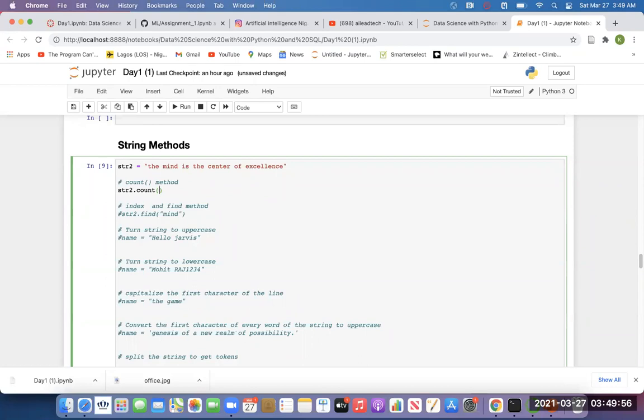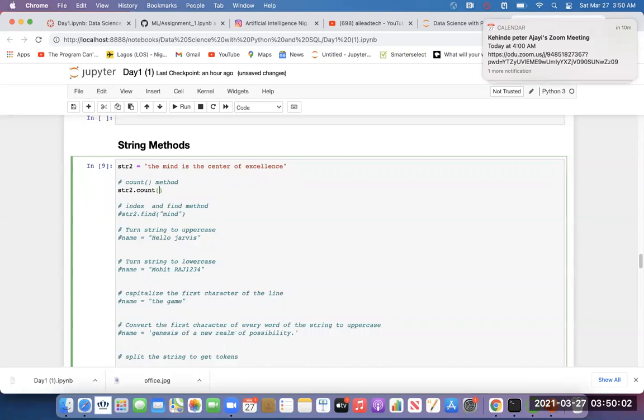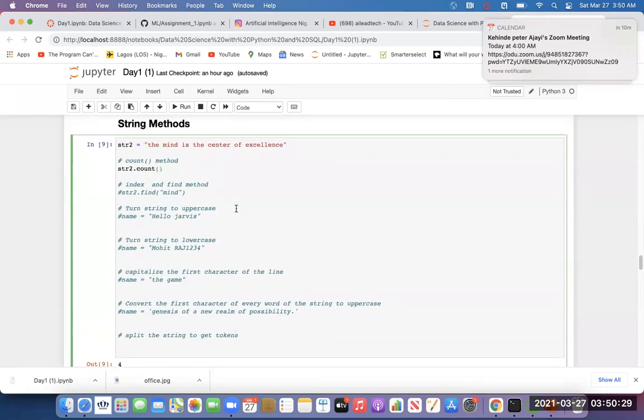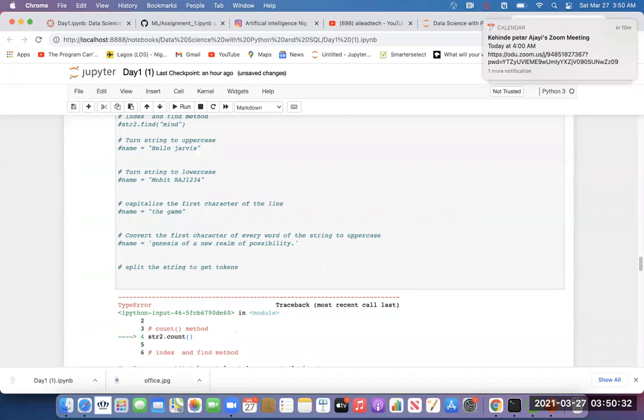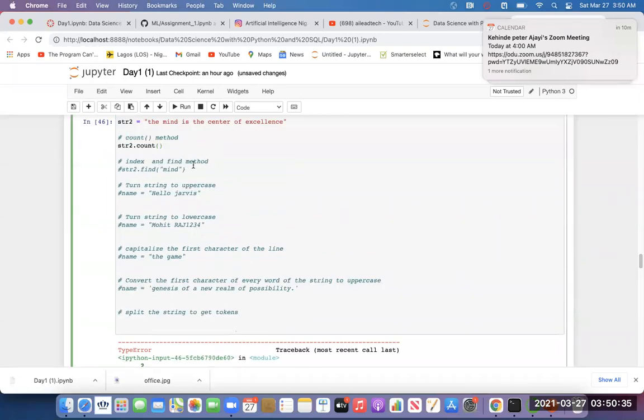If you want to know how to use this, the documentation for this string method, do you observe that I've not been clicking on run here? Do you observe? Yes, sir. I've been doing Shift Enter. If you want to run a cell in Jupyter Notebook, just press Shift Enter and it will run. If you want to check the documentation for this method, your cursor is still inside, just press Shift Tab. Sometimes it will respond. Sometimes I have to run it, it may give me an error, and then I can go back and press Shift Tab for it to display.